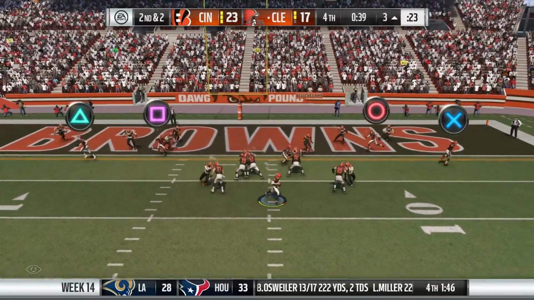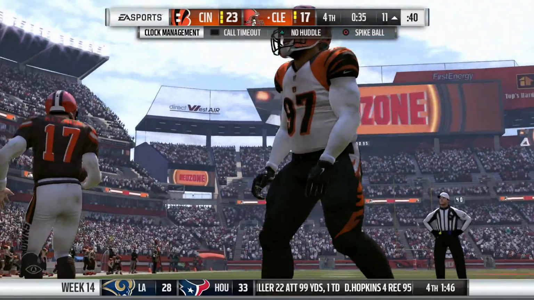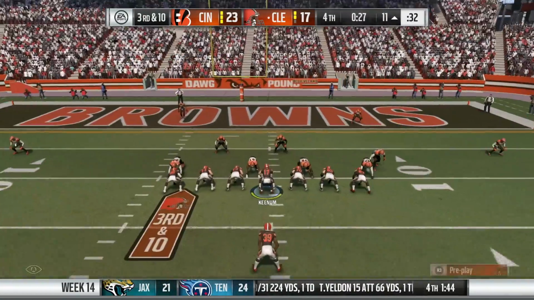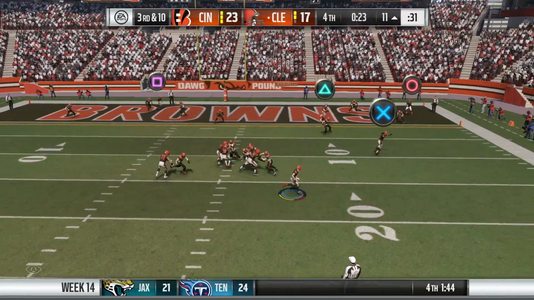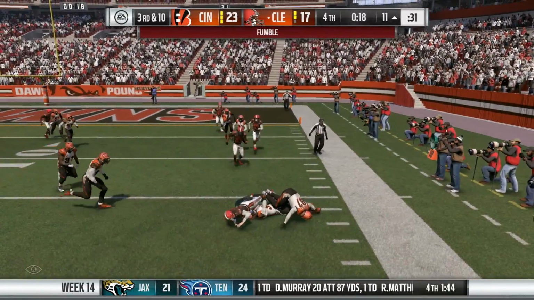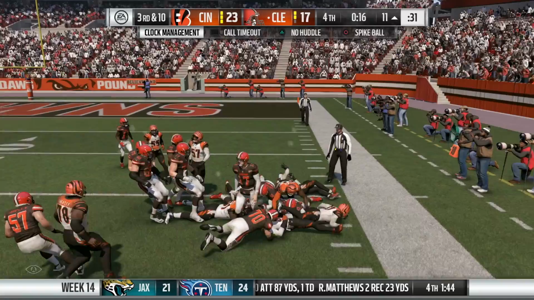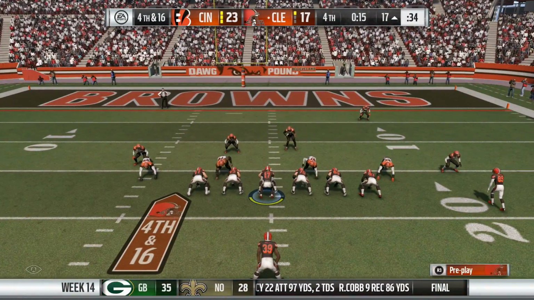40 seconds to go. We're trying to waste the clock as we can score. Out to his right. Can't go anywhere, and he's sacked. Back at the 11-yard line, Geno Atkins. Now again, 3rd and 10. Back to pass. Pressure again by Atkins. Rolls to his right. And looking, no one open. He's sacked, fumbles the ball, and it's recovered finally by the Browns. We have one final shot.